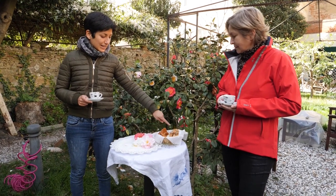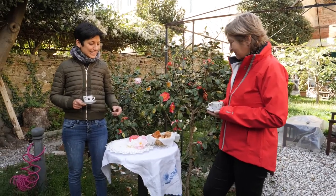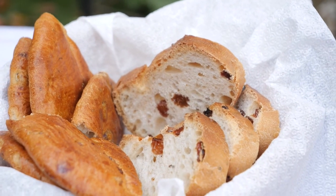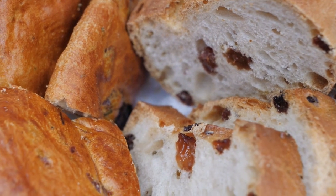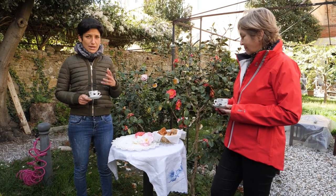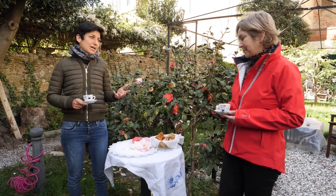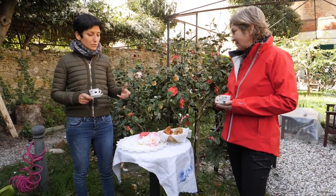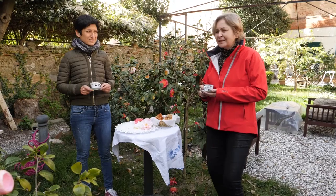And then the other cake that you can find all year round, and as you know, a marketing advertisement used to say, you can't say you have been to Lucca if you haven't tasted the buccellato. Buccellato is this cake over here, and it's again a sweet bread, and the ingredients are raisin and in this case anise seed. So it's similar to licorice, so it has that strong taste, which is quite unusual nowadays in the cuisine, but in the past it was very often used. We eat buccellato all year round, so it's not a very heavy cake, and it's quite nice to have it toasted or fresh. Yeah, and it's very good with coffee, because anise and coffee, it's a good marriage, isn't it?